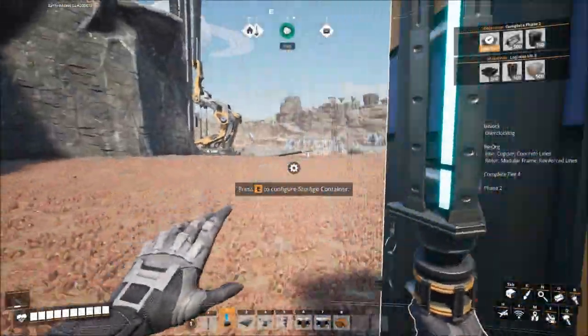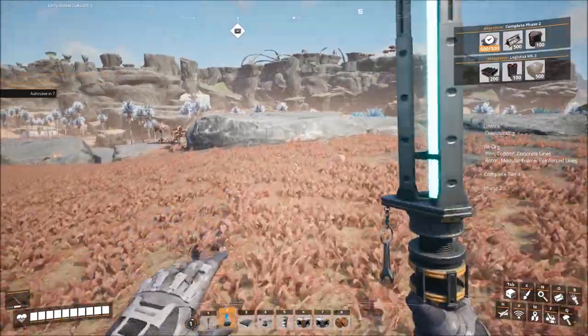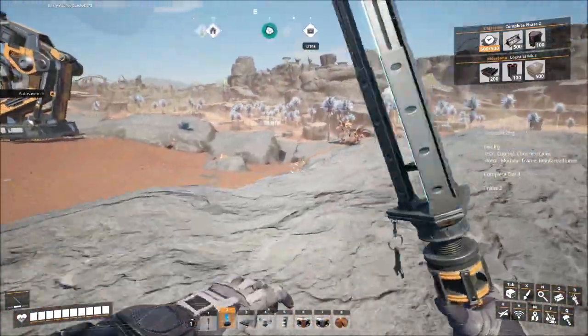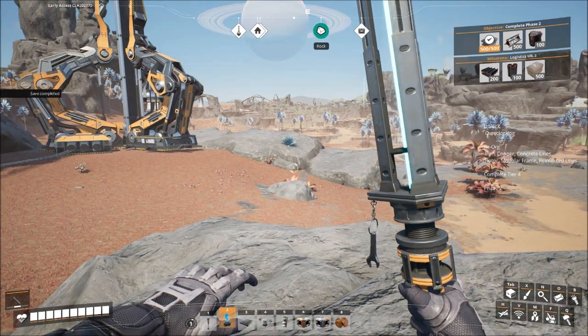And now we've got these wonderful little factories set up down here that are a little bit more, you know. Actually, let's start again.